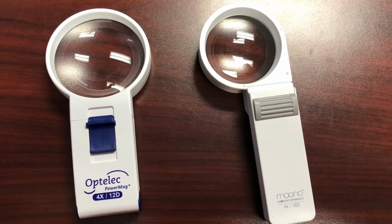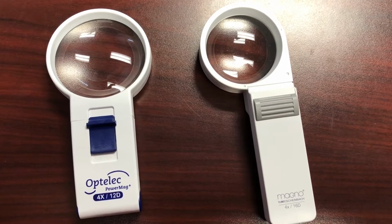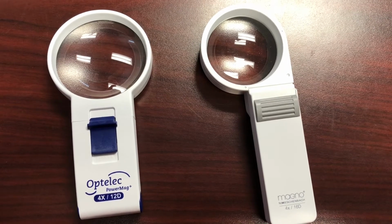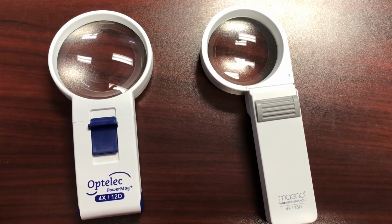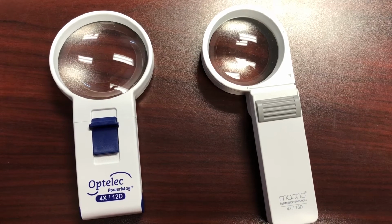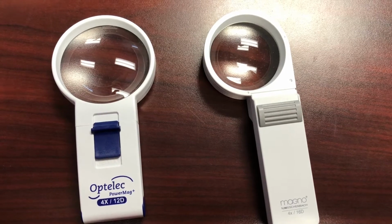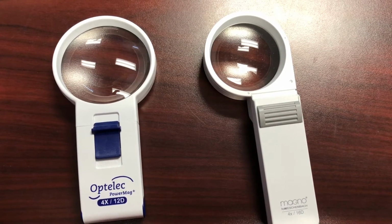You'll note that the lens on the right is slightly smaller than the lens on the left. Both report to be 4 times magnification, but really truly the magnification between the two is not identical because you have 12 diopters on the left and 16 diopters on the right. So these will be general comparisons today, not perfect comparisons. First, we're going to compare the brightness when looking through the stand magnifiers.